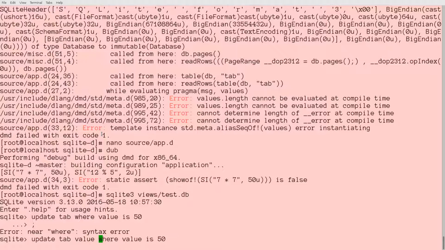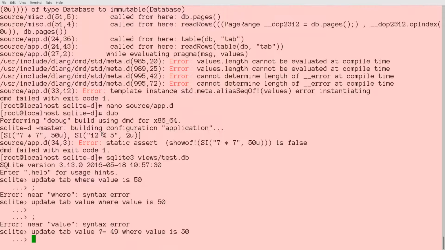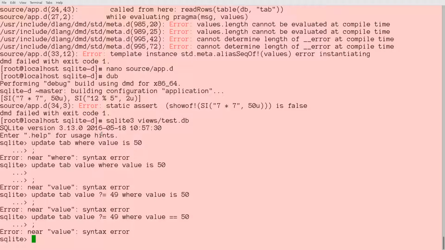Update table value where value is 50, equals 49 where value is 50. Okay, this doesn't seem to work. Let's screw this. Let's use a graphical user interface.